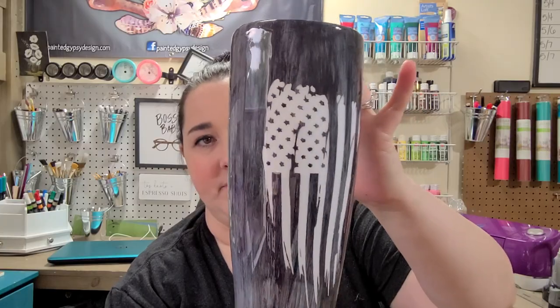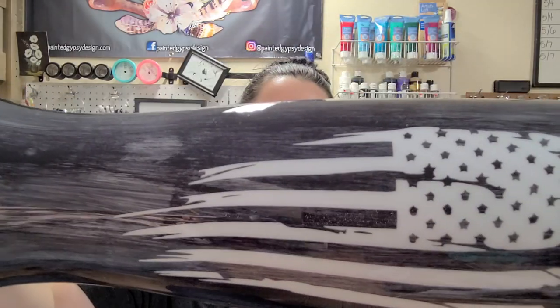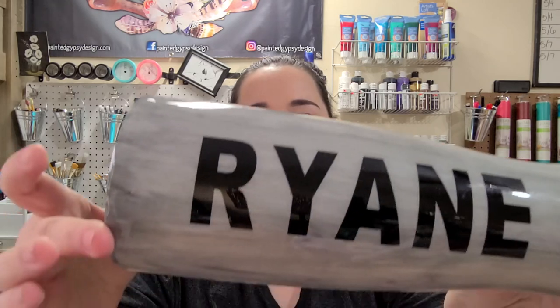Hey guys, I'm back. So I let our tumblers cure all the way through the night, and I'm now ready to show you the finished product. So here is our dark gray tumbler with the white vinyl. I think it turned out amazing. And here is the light gray customer tumbler that we did with the black vinyl. I think these turned out pretty good.